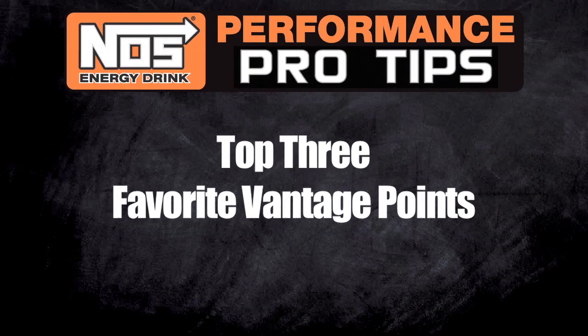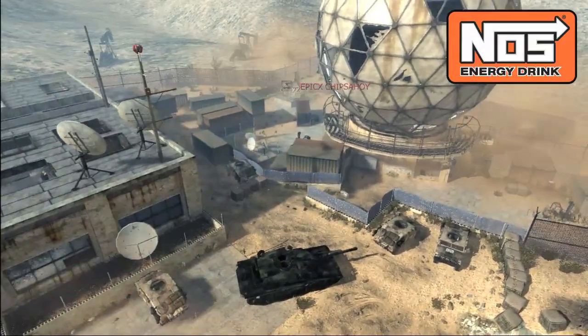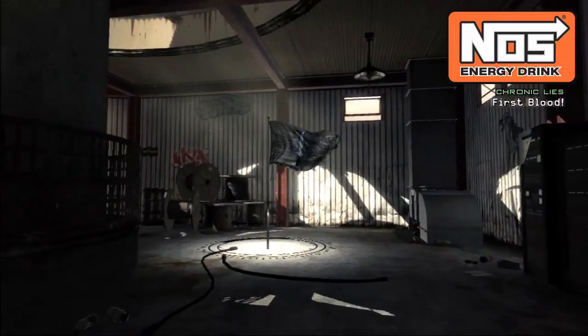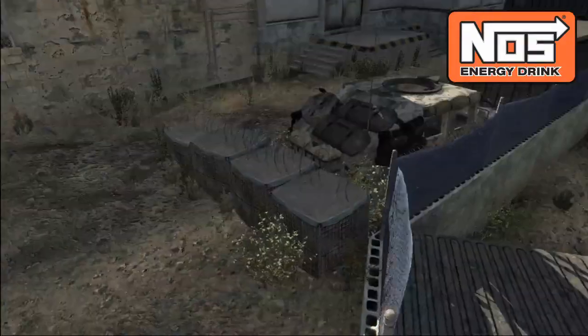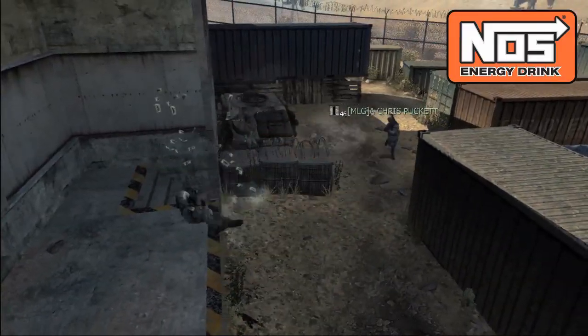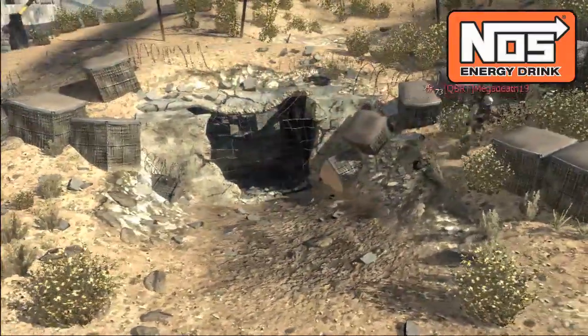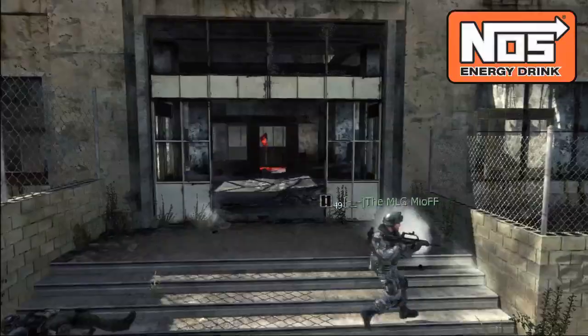Alright guys, these are my top 3 favorite vantage points. For Dome CTF, my favorite vantage point is mid-map. When you're in the process of pulling the enemy's flag, my favorite power position is mid-map. All you have to do is post up anywhere in the middle, whether it's on the sandbags, proning next to the wall, or crouching behind the small step-up stairs. The enemy will be coming from the hill, at the cave, or from the right, next to the artillery tank. Hold down your sights and be prepared to rack up the kills, as this is the biggest power position on the map.